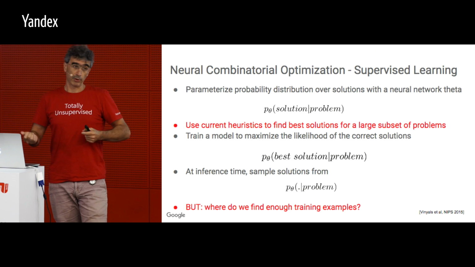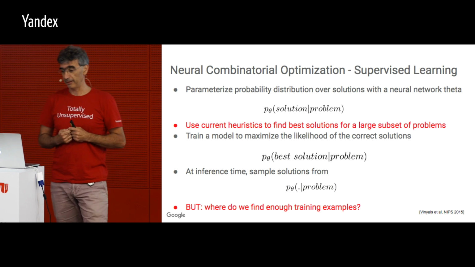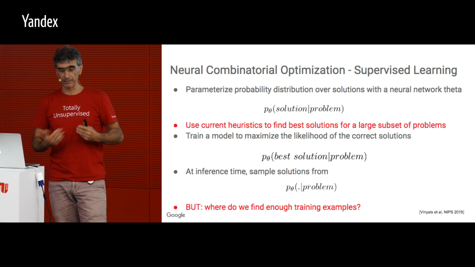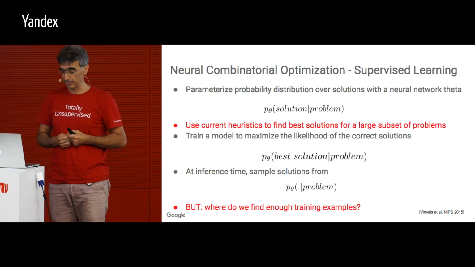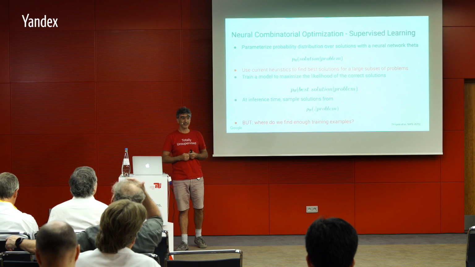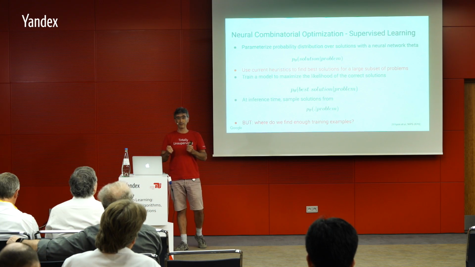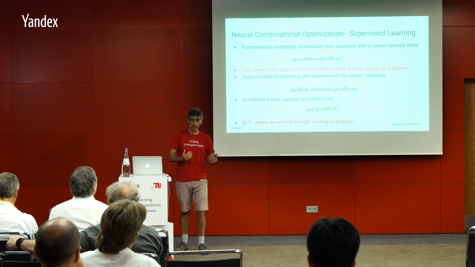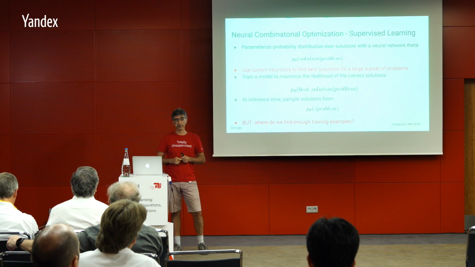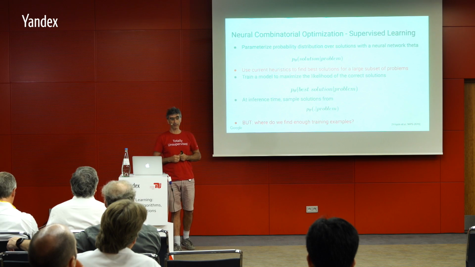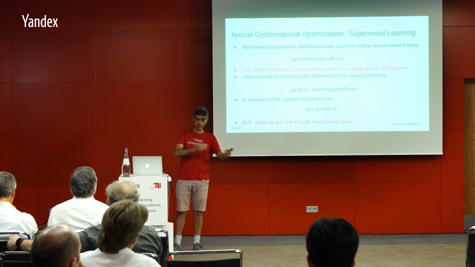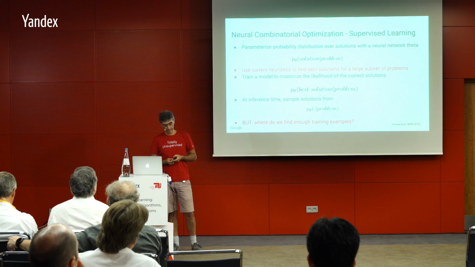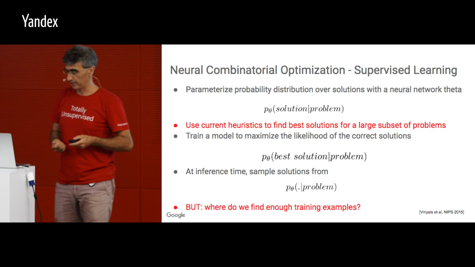And that actually worked quite well. You should read the paper. They would maximize the likelihood of getting the right solution, and then at inference, they would just try to find the maximum a posteriori solution, and that would be their solution. Now, the problem, obviously, is that these problems are hard. So if you need a training set of many of these problems to solve the next problem, it's going to take a while to get them, or you're only going to solve small problems. So supervised learning actually has its limit at this point. We need to have the problems to be able to solve them. So I think that's a limit that they couldn't get around.